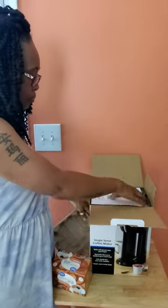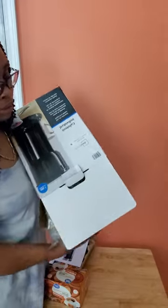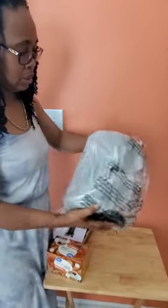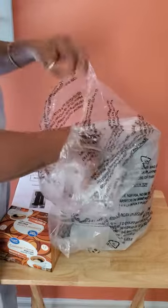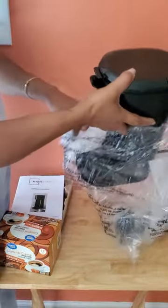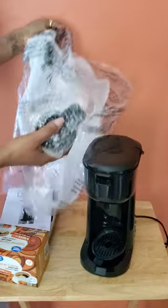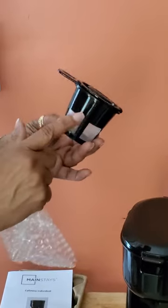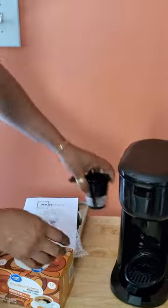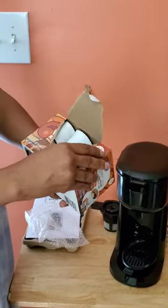So it came first. Instruction booklet here. And you have to flip it like this. I've never used one, so bear with me. We're gonna try to figure it out. And it has this little cup here. I figure it looks like it's dual, like you can put coffee in this one as well. So you can put your coffee in here, and it has a strainer. And then you can put these coffee pods in there as well. Like I said, never done this, so bear with me.